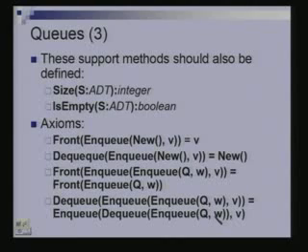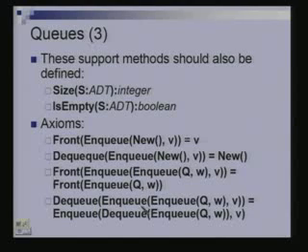Let's look at this now. Q is empty, I added w to the q, then I removed an element. So once again I am left with an empty q, and then I enqueued v. So I have a q with v in it. So if q is empty, in both cases the q will have only v in it at the end of the procedure. If q is not empty, then I enqueued w, then I enqueued v again.